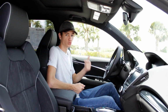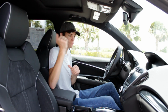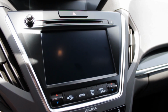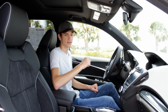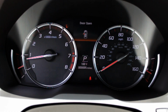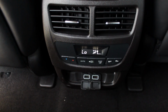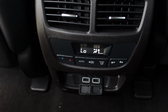It's available with a tri-zone climate control, so you get a zone for the driver, the passenger, and the rear seat passengers. And the entire climate control system is controlled using this lower screen here on the dashboard. It is a touchscreen and it kind of supplements the upper 8-inch navigation screen. We're gonna get to that technology in just a minute, but moving along to the last screen in this car, it's right there between the two analog style gauges, and it can show different information that you may need while you're driving. You also get 4 standard USB charge ports. There's 2 in the front, as well as 2 in the back.